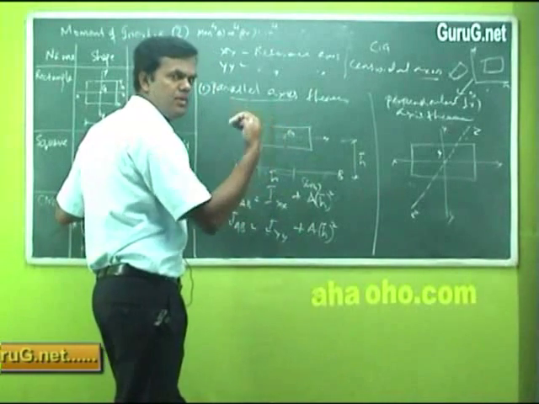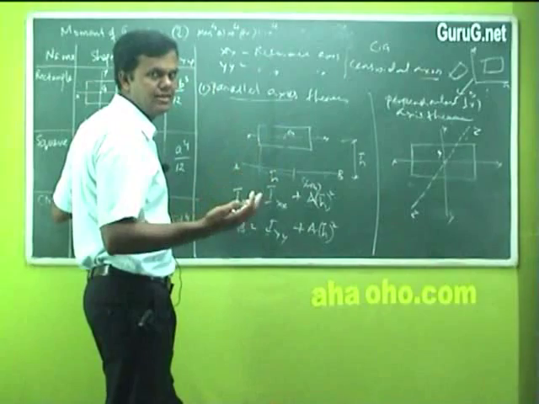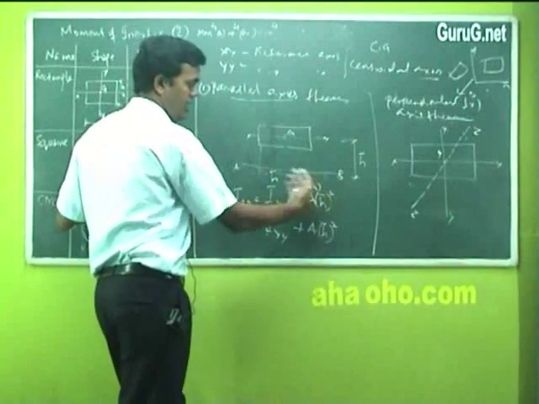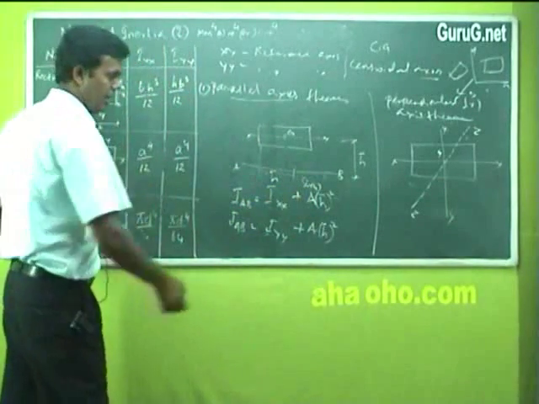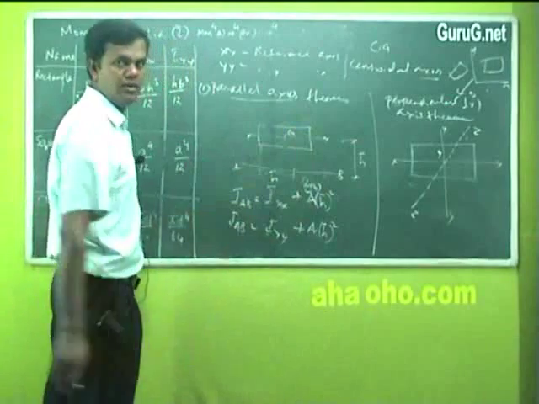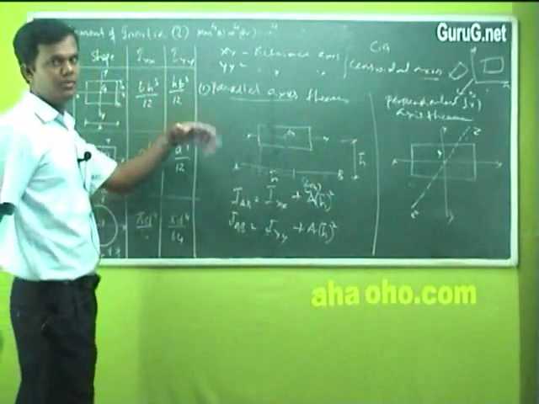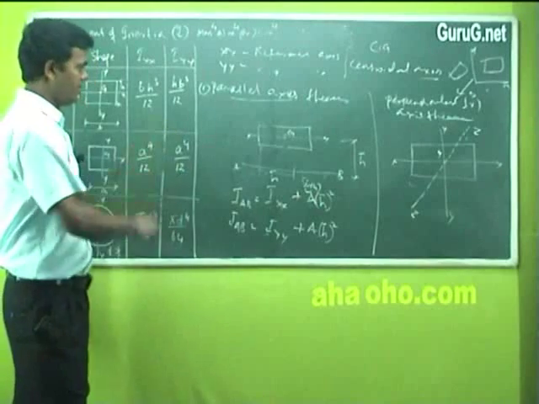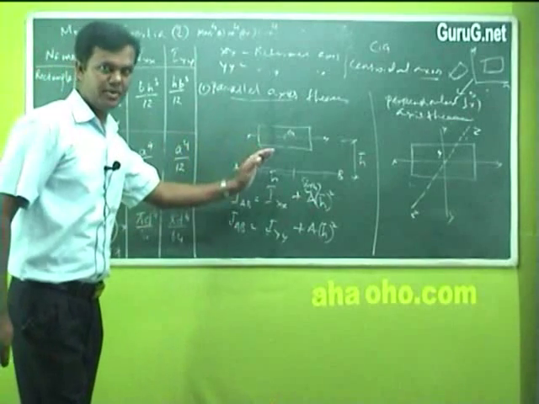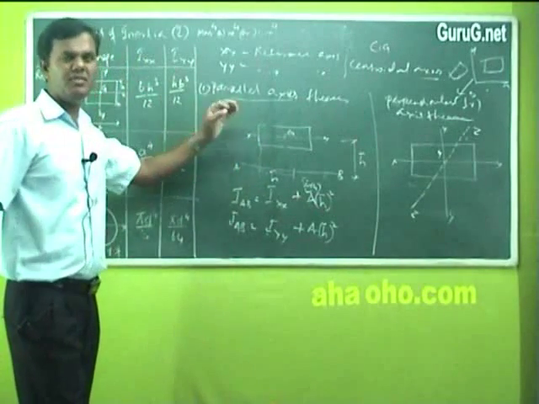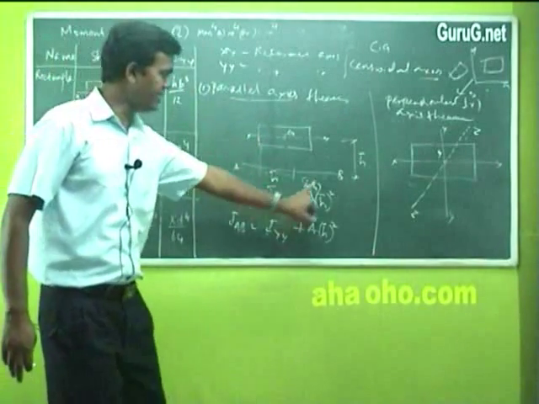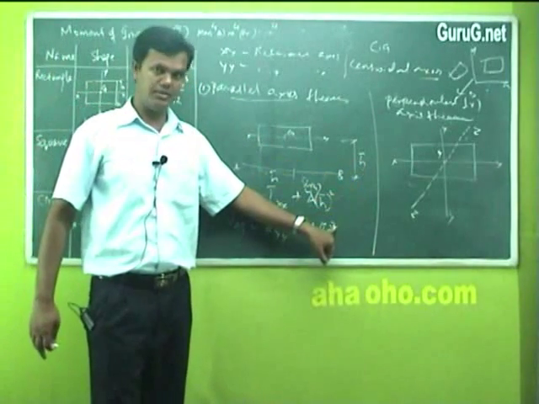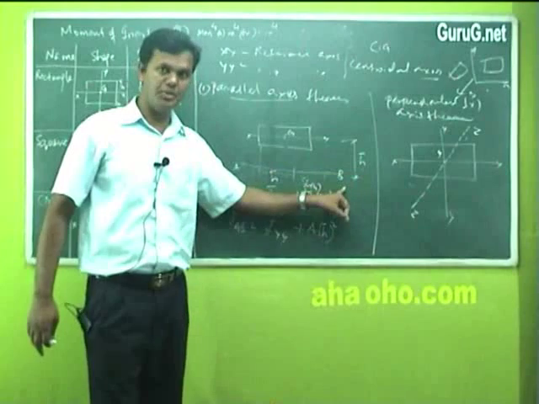If the value prevails, you should multiply that value and take the answer. That's it. And area is the area of the particular shape. Rectangle means L into B, triangle means half into B into H, circle means as such. Is it clear? We'll see one problem. Before just jumping to the problem, these basics are very, very important. If you forget what h bar is, you will not get the answer. You should know what h bar is.